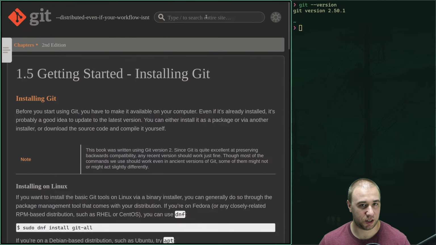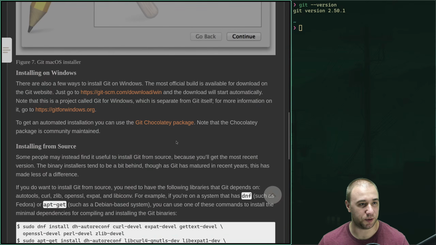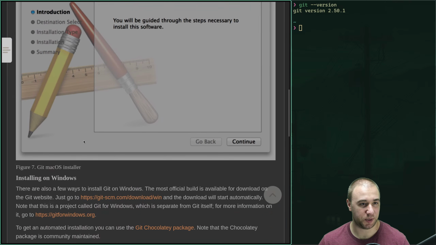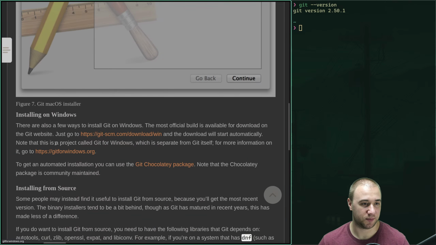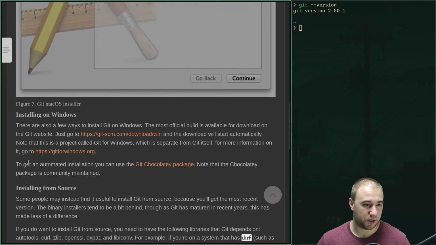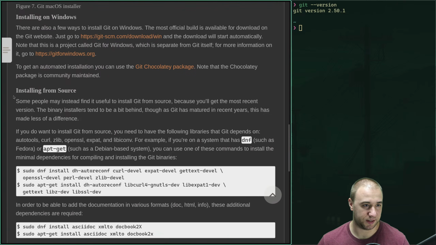Let me just change this. Oh no, this is the wrong browser. Oh, let's leave it in dark mode. Because on the Git website, for some reason, when you turn on dark mode, all the images are grayed out as well. It's like they don't want to scare you with white images. It just makes them hard to see. And then we have the installer on Windows. Just download it or use something like Chocolatey or winget. You can get it from anywhere.